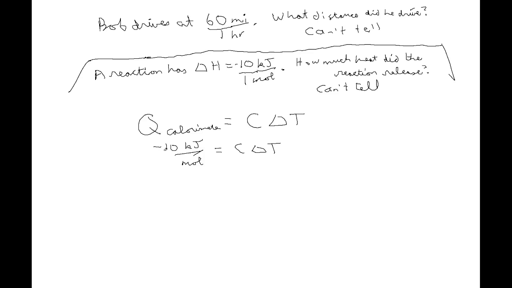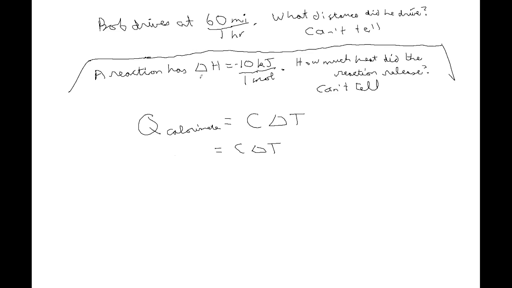It was a trick question, because what are the units for Q calorimeter in this equation? Should the units be kilojoules or kilojoules per mole? Only kilojoules. So this can't possibly be right. This is not the right number to plug in because this is kilojoules per mole. What we need to plug in here is the actual amount of heat that the calorimeter absorbed.